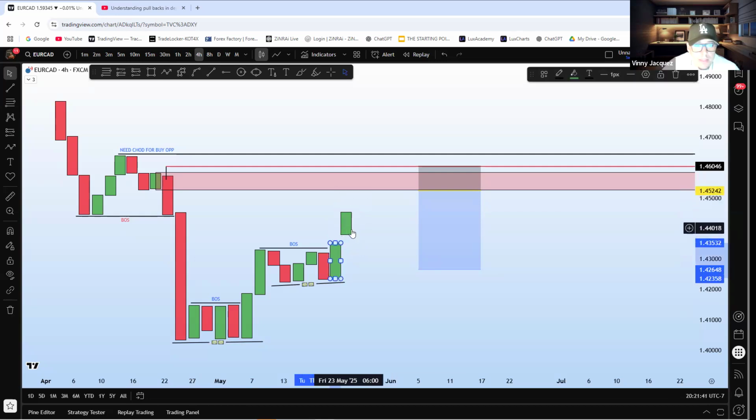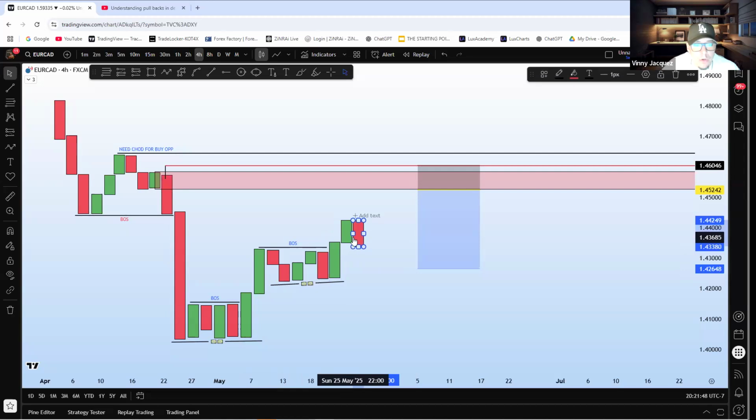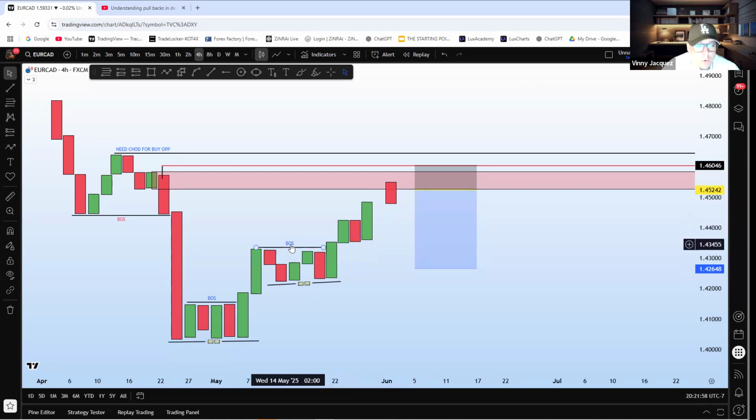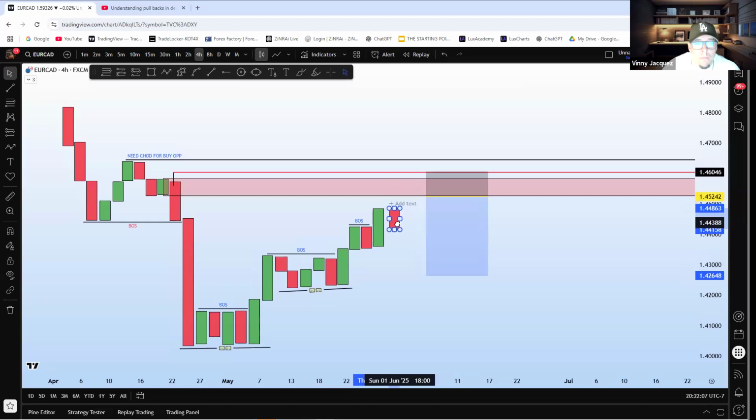All right. So let's try to make this look a little different. Cool. Market gave us a break of structure to the upside. Let's say we have a one candle pullback here, and then we break structure. Awesome. Structure will always look different. That's why I'm trying to make it different. Now let's say the market starts to consolidate, just back and forth movement.